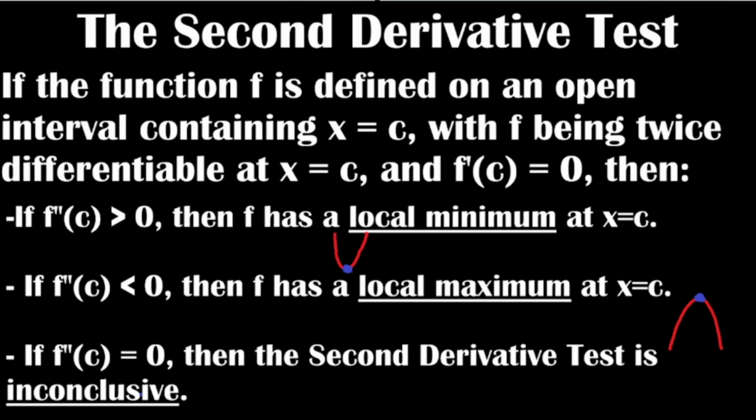Also, notice our critical point needs to be a critical point where the slope is 0. So it needs to be somewhere where it kind of levels out. It can't be somewhere the slope is undefined, whereas with the first derivative test, we don't really need to test at the point itself. We just test points on each side. So that's why I mean it's a little more limited. You need to have a critical point with the slope being 0, and you also can be inconclusive. But it is kind of nice in the sense that you don't have to test 2 points, like one on each side. You only need to test 1 point, which is the critical point itself. So anyways, now let's do some practice with the second derivative test.